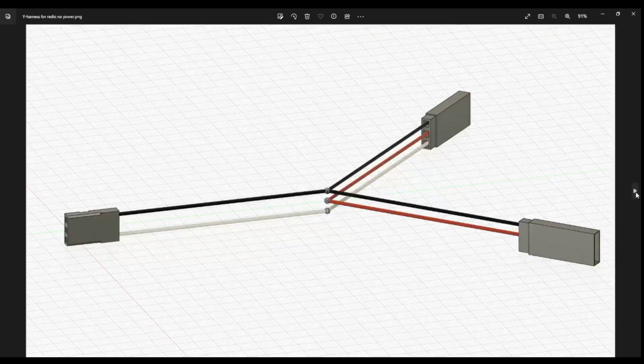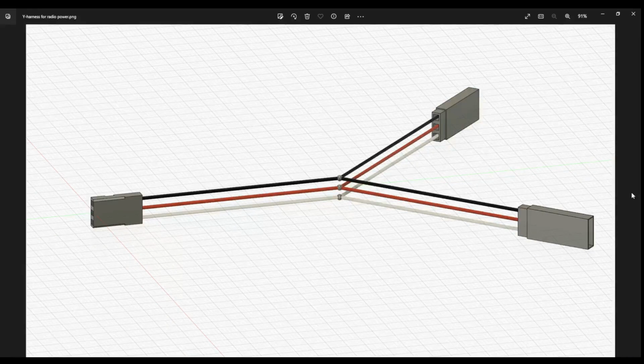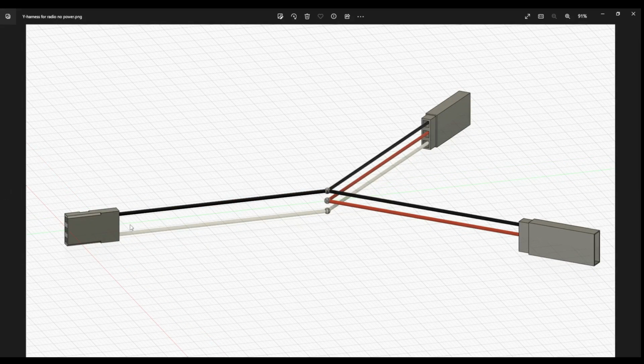So, and I'll dive into this and explain to you how it works. But basically, you've got to build a very custom Y harness, okay? So the Y harness here means that if you plug the battery in to the connector that's on the bottom right, it's going to power the servo, but your data and data ground is going to come from your receiver, okay? It's not like a standard Y. It is a Y that does not have power coming from the receiver, okay?